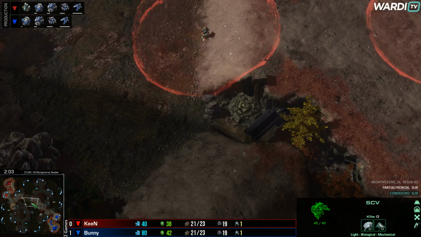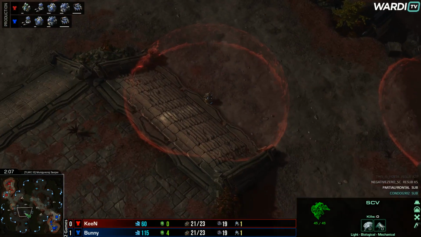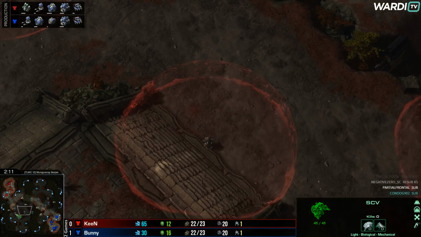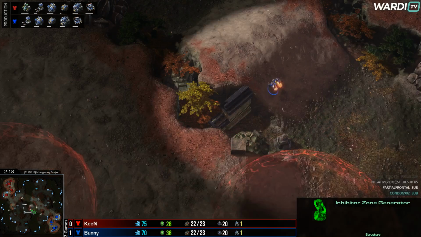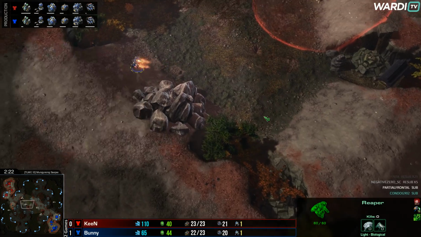And as we do see a lot of these inhibitor zones set up around the map, of course. So the inhibitor zones, I mean, it's a large map amplified by the fact these inhibitor zones are set up. And I will say that this map uses these inhibitor zones in a very different way to how the other maps use the inhibitor zones.